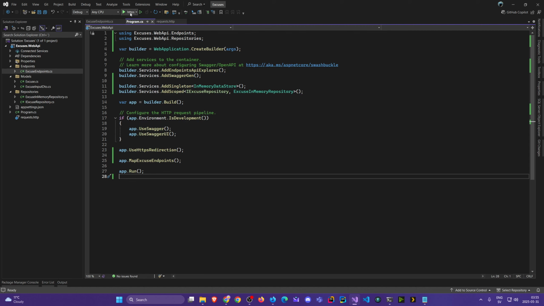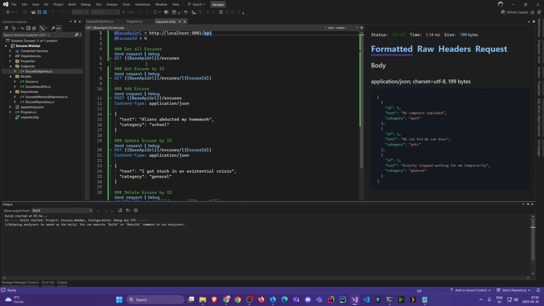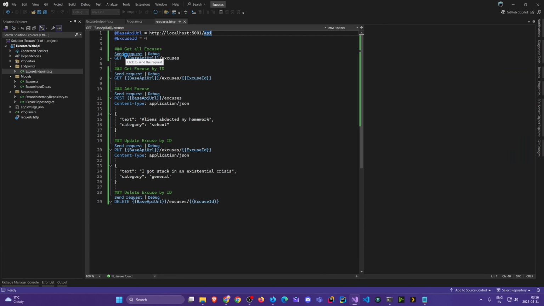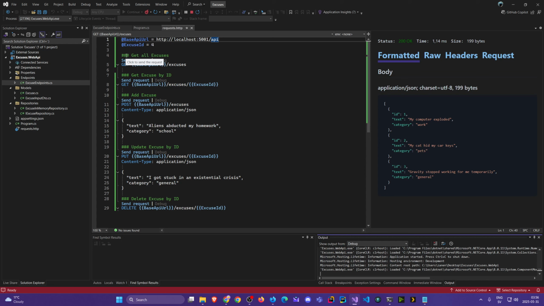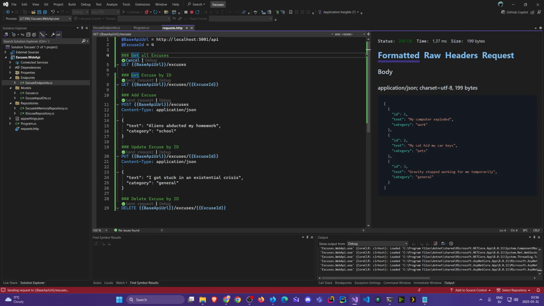And we can verify that this works, but we also need to update this one, because remember, we now have an /api there. And then we can run the HTTP file. Let's just run this and see what happens. Once running, yeah, because it has rebuilt the new changes. Great. And there we go, it works. And that one doesn't exist. Great. Get, update, delete. See, yeah, back.